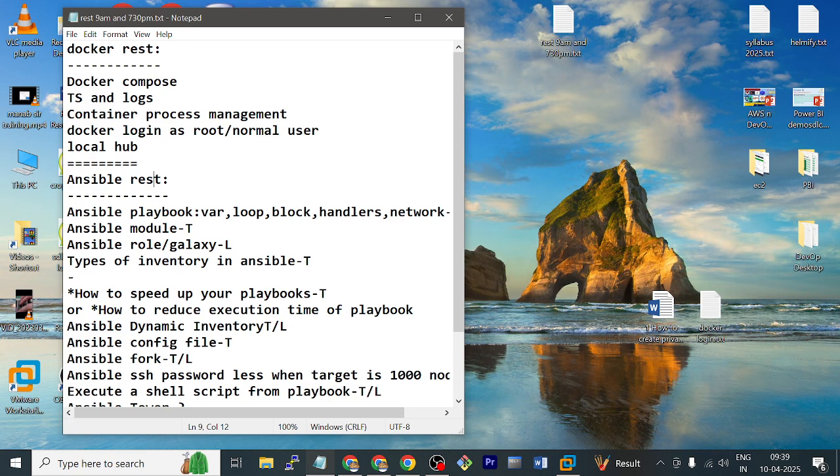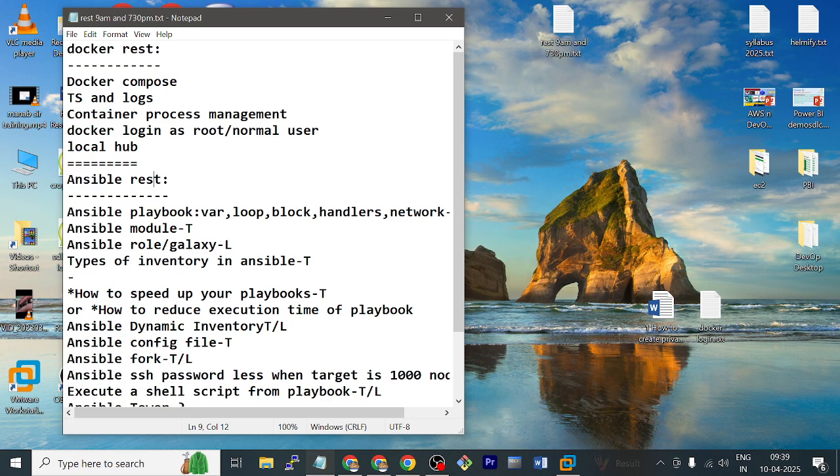But Ansible module, what is an Ansible module? At interview time they may ask what is an Ansible module, and tell me a few Ansible modules. You already used yum, apt, copy, service, right? These are all modules. A module is written by the Ansible team for all the Linux command related tasks.